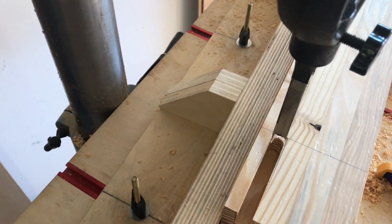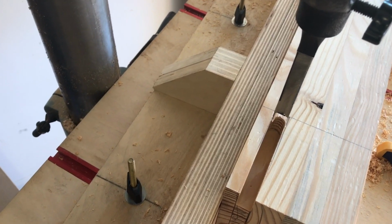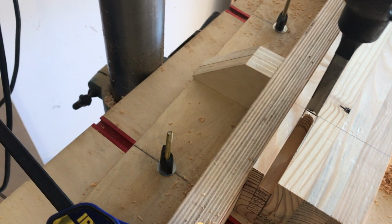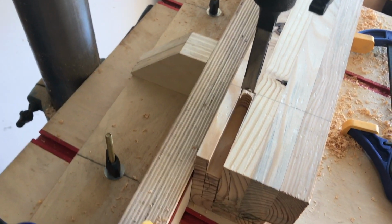I'm trying to get through it at this point, so I got all the tools, so I'm going to go ahead and get this knocked out. But if you can do these by hand, I guess that's the point. There's about 5 other ways to do it as well, using either a router or something like this.